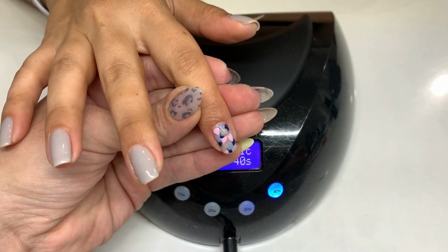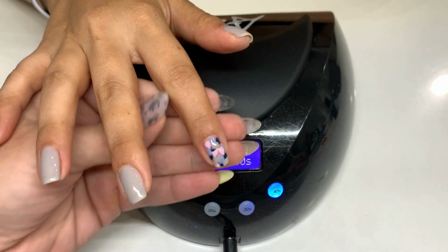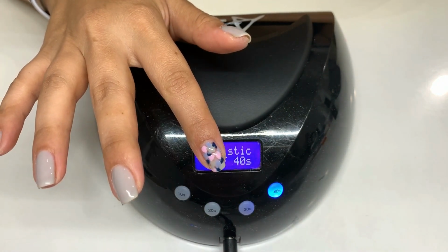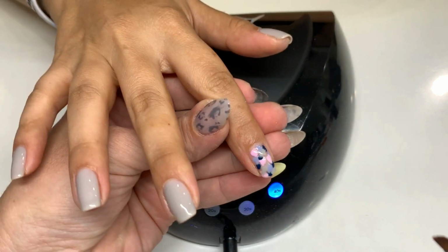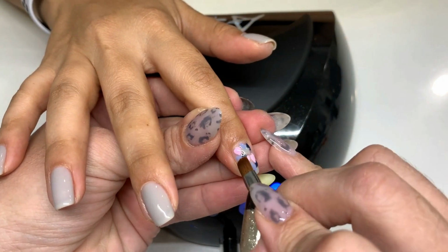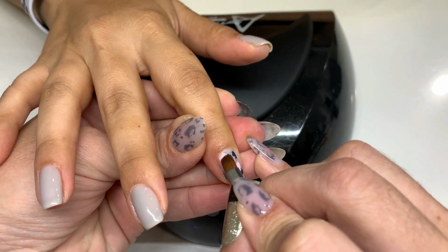So now that I have my splotting on there, with a flat end brush, you want to make sure the brush is nice and soft, not too saturated, but you don't want it to be stiff. Now what I'm going to do before curing this is I'm going to softly start at the top and just wipe it down.